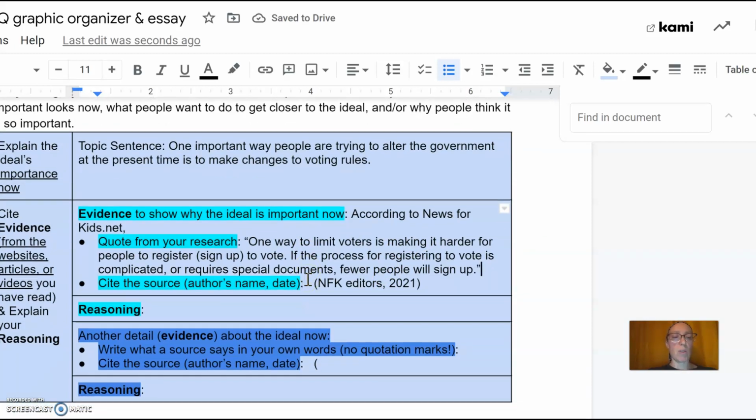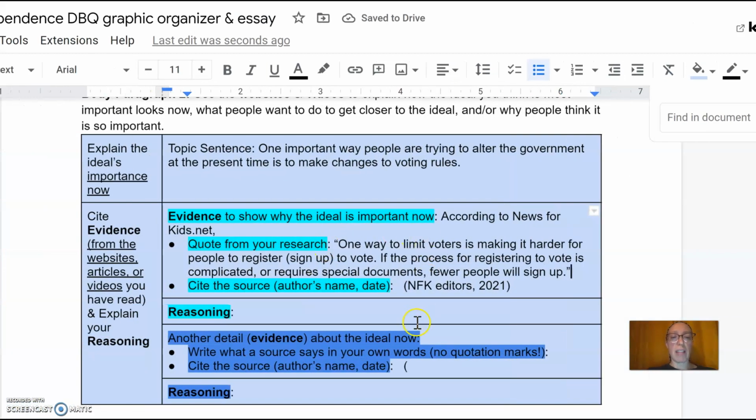All right, so I have chosen my quote. I have cited it by saying what the author is, and I introduced it with a short phrase. You're welcome to use a whole sentence there to introduce your quote. I chose to do just this. Maybe I should have done more.